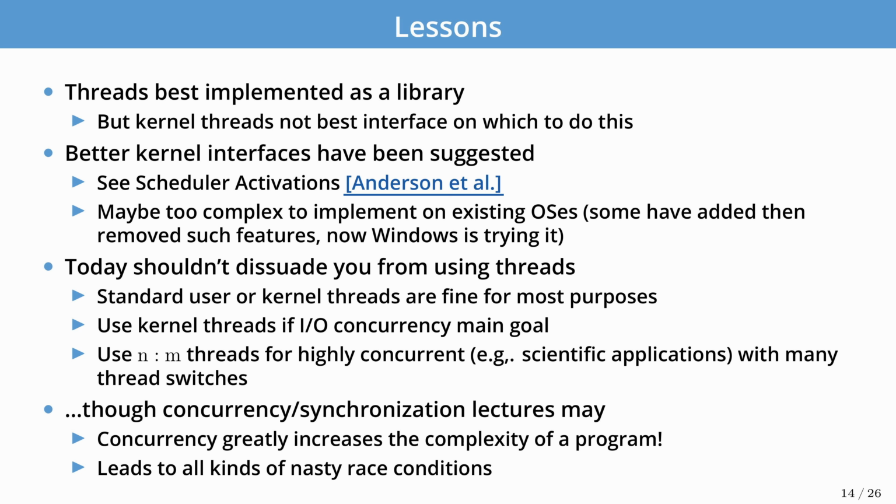This shouldn't dissuade you from using threads. In fact, most of your programs should be multi-threaded if your goal is to achieve good performance and use all of the available hardware. For most purposes, you're going to want to have n threads matching the number of CPUs, for n CPUs, to maximize the use of the hardware. And if you want to achieve concurrency with I/O operations, you'll probably need more threads than that. We'll talk more in depth about this in the concurrency and synchronization lectures in the next few lectures.